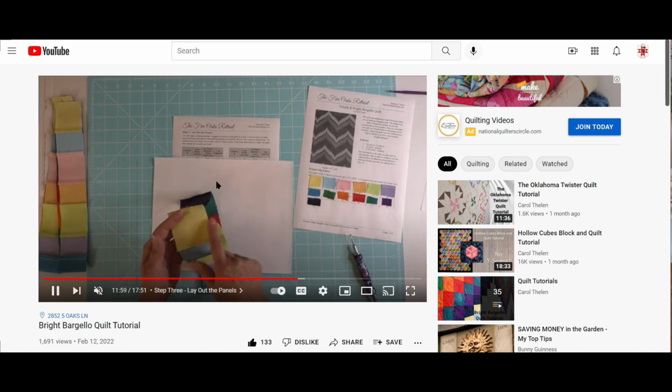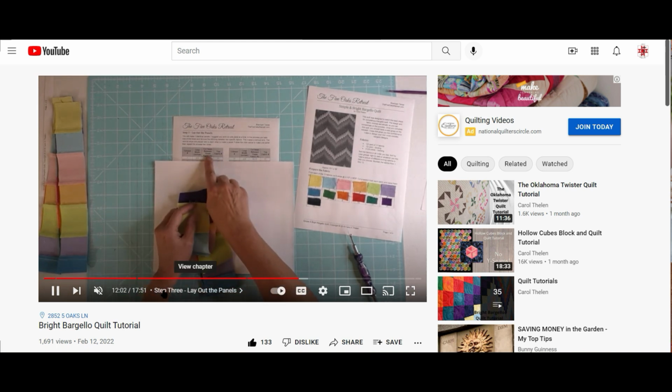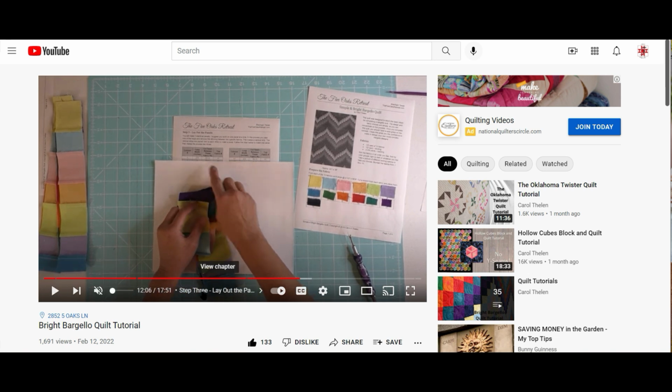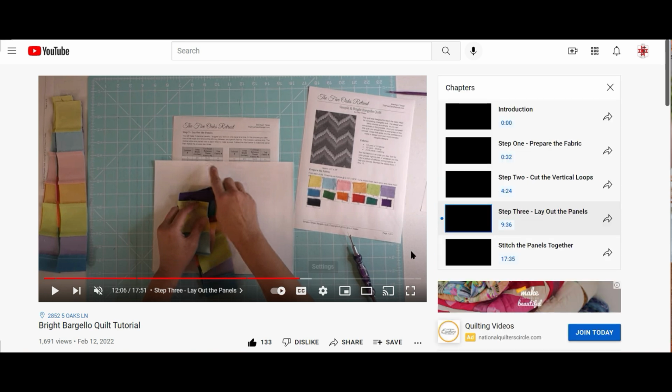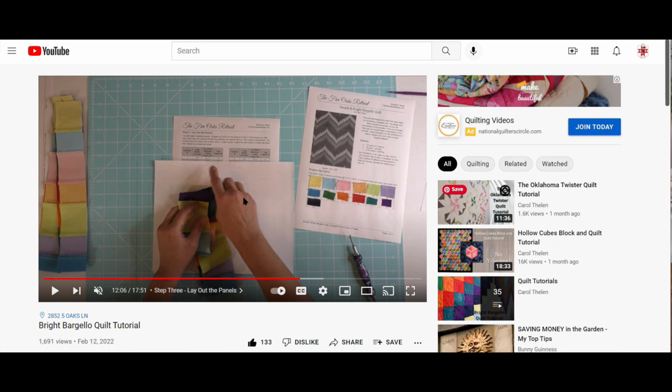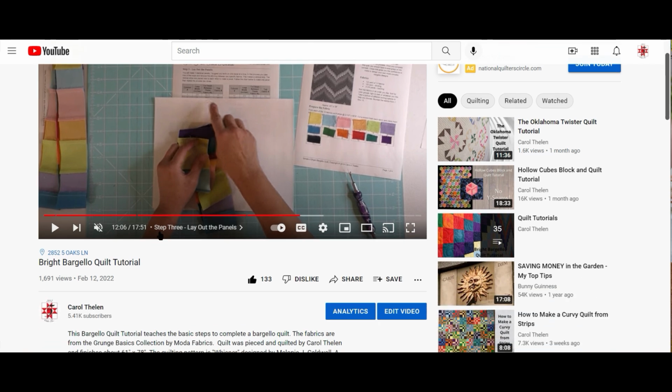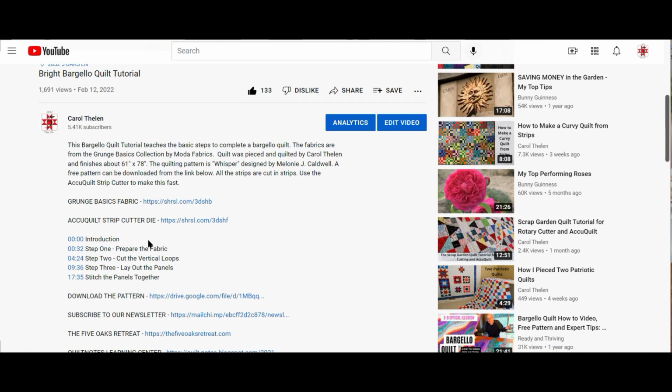But also, you can go down here, and this tells you you're in step 3, lay out the panels. Let's just stop that. If you click on this, I'm going to click on this in just a second, but keep your eyes over here when I click. So I'm going to click, and it brings up the chapters over here. And it's supposed to have the pictures here, so I don't know what happened there. But anyway, the chapters are right here, so you don't have to get off the video to go down to do the chapters. And then if you want to get rid of it, just click this. So do take advantage of the description below the video, and remember to click the see more.